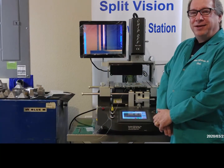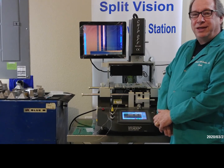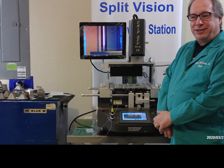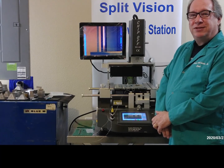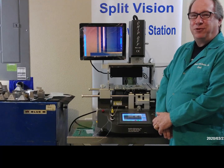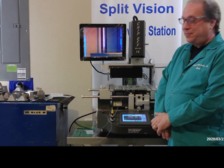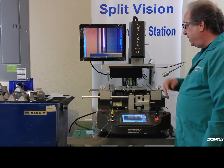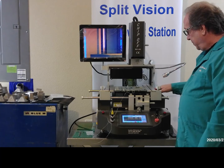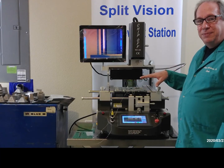Hello. Today we're going to demo our chip-off 600 BGA Rework Station. This is an entry-level BGA Rework Station that has a split vision system that allows you to look at the PCB pads and the component pads so that you can line them up and have accurate placement. This particular machine has top hot air, bottom hot air, and infrared area heaters to heat up the overall PCB.